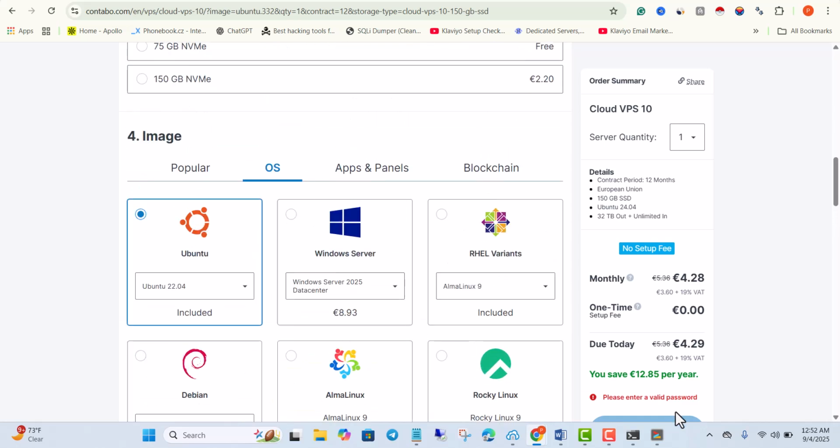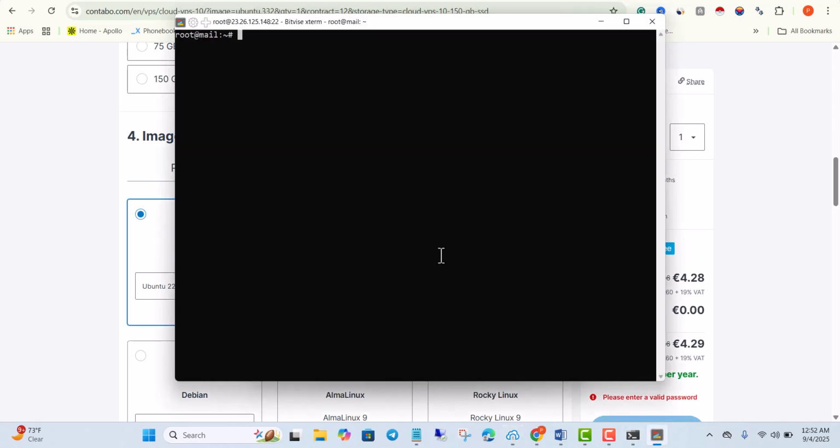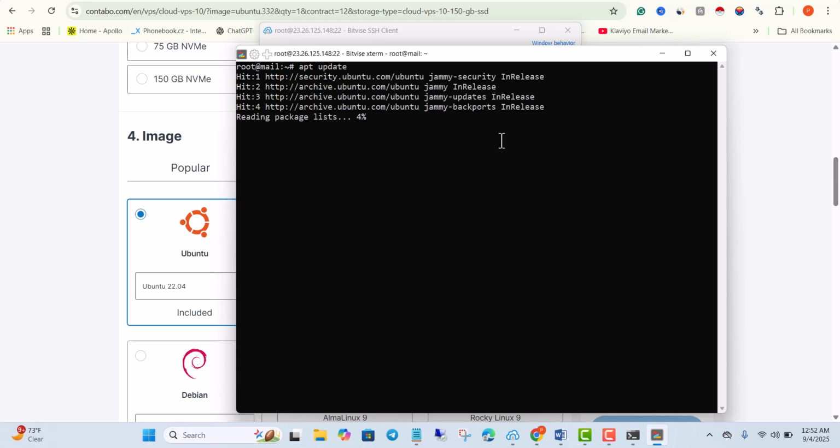Now, once you are done logging in, this is our terminal. Once you're on your terminal, please pay attention. The first thing you are going to do is update. You type this Linux command, apt update, click enter, and wait for it to update.